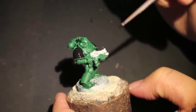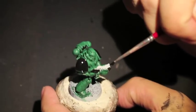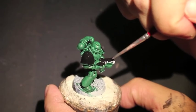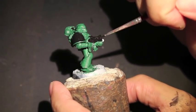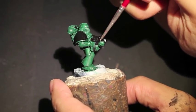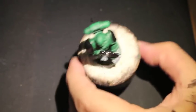I'm continuing to paint here — what I'm using is Abaddon Black. I've got the two shoulder pads in black and I've also painted the little panel right behind the Space Marine's head, because I found that adds a little bit of depth to the figure when you're looking at it from the front. Now we're painting the casing of the bolter — that's the bolter the Space Marine is holding. I think having a uniform color scheme for your bolters is the best way to go.